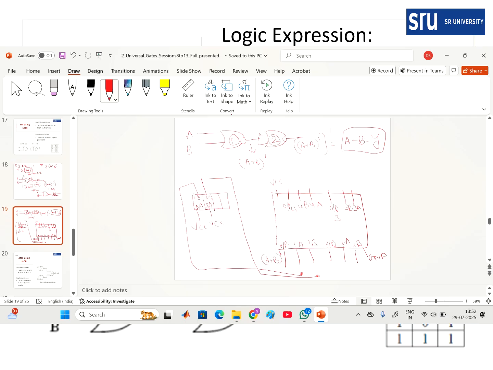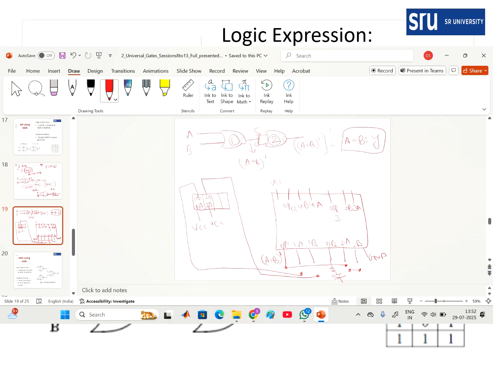Now what do I need to do? I have to make a short circuit. That is, here I am using pin number 5 and pin number 6. So short circuit these two. So where is my output available? Here my output is available. Connect this output to any one input terminal. Correct? So here my overall output is available.